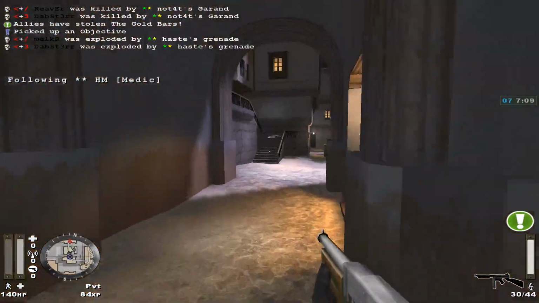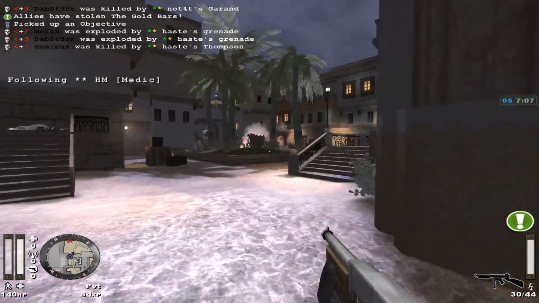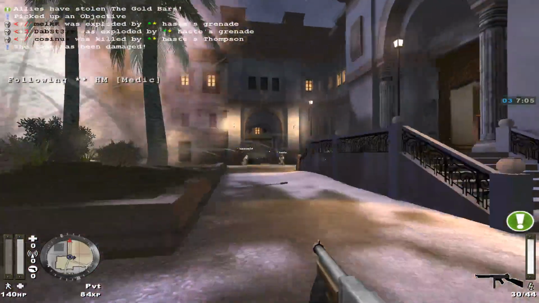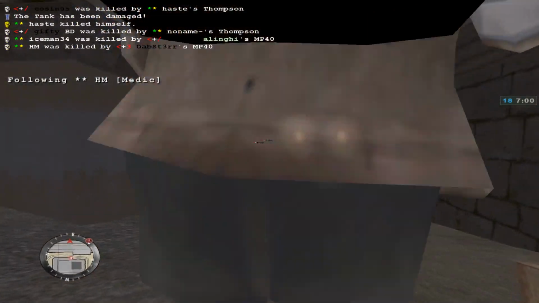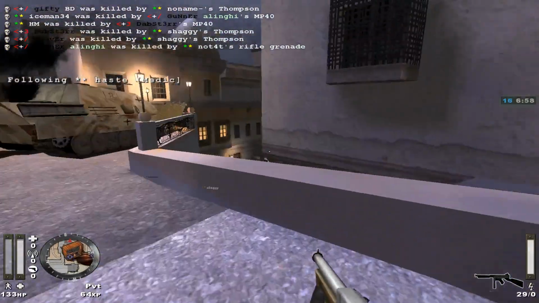He's gone out long, going to come around behind the bank. Double grenade from Haste, follows it up with a Thompson kill. Beautiful stuff. This is a great chance. Finally damaged. Here go the Aussies. They're pushing across now. No, they're not. Where are they? Where have they gone?